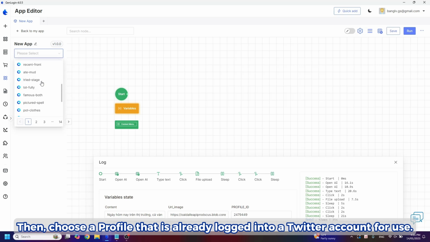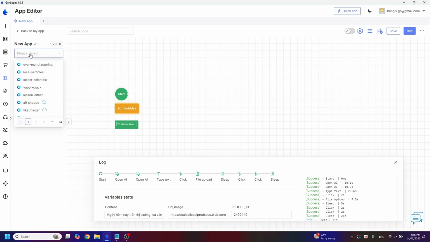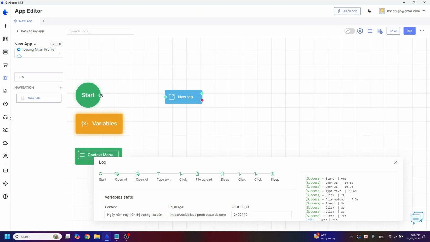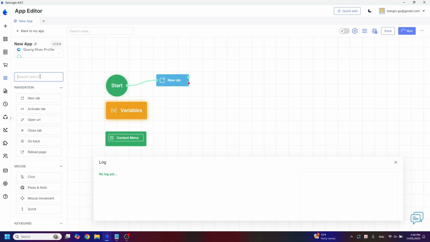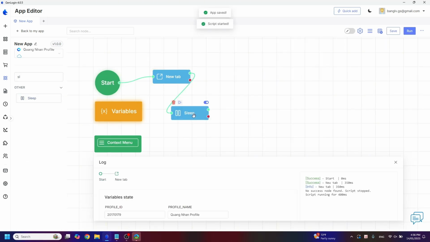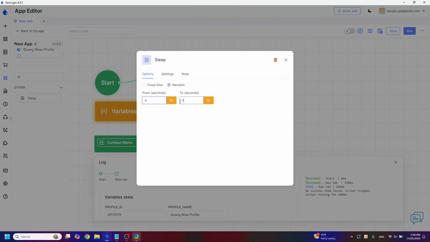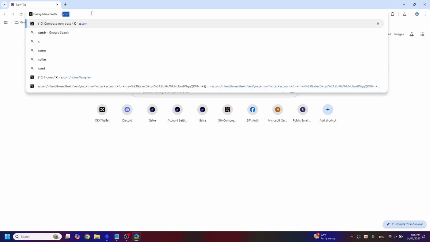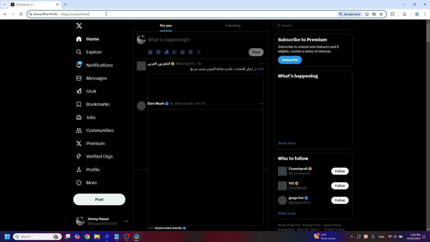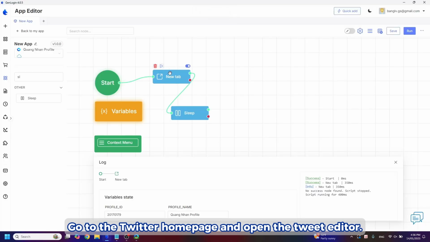Then, choose a profile that is already logged into a Twitter account for use. Go to the Twitter homepage and open the tweet editor.